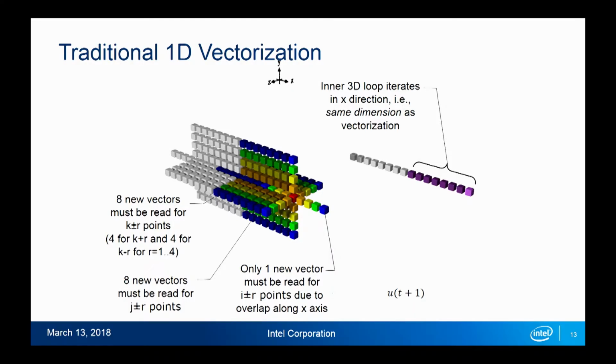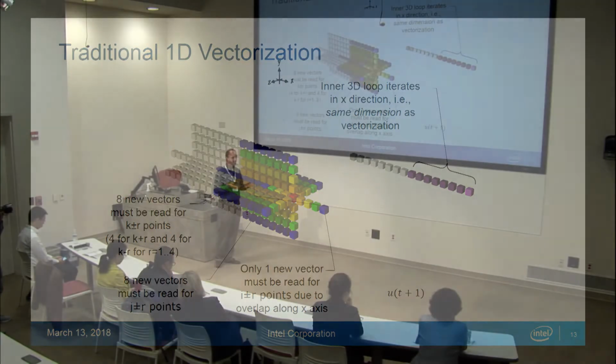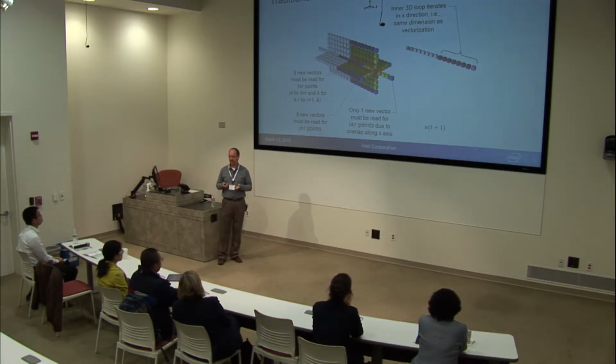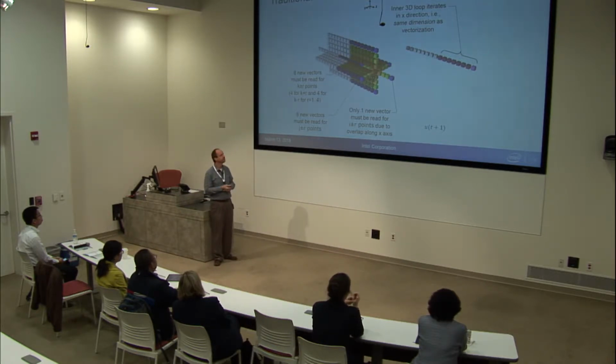The last feature I want to talk about is a thing called vector folding. To review, first of all, what I call traditional vectorization is. And again, this was touched on in the last talk. Typically, how we vectorize for the CPU is to construct the vector in line with the innermost, the unit stride dimension of the memory layout. So in this case, it would be X. I'm showing 8 values computed here in X, and the gray dots show the previous iteration. So this is the input on this side then.